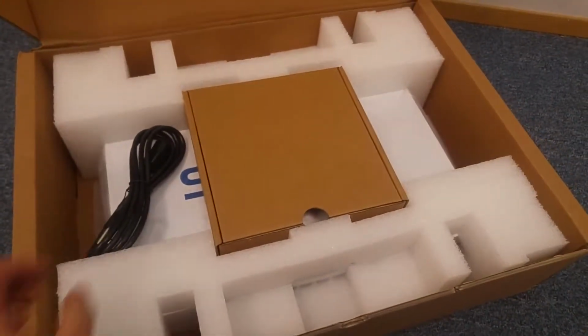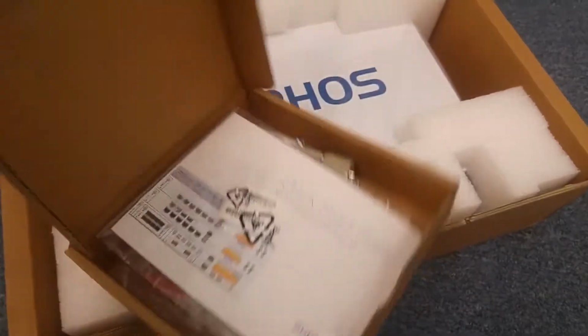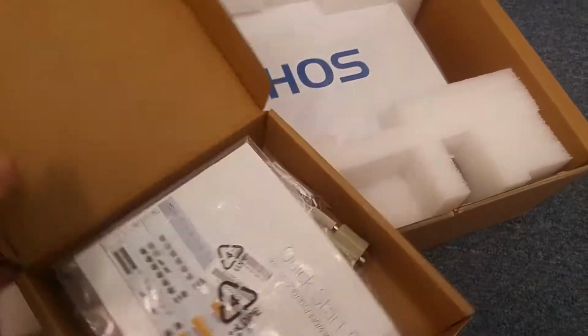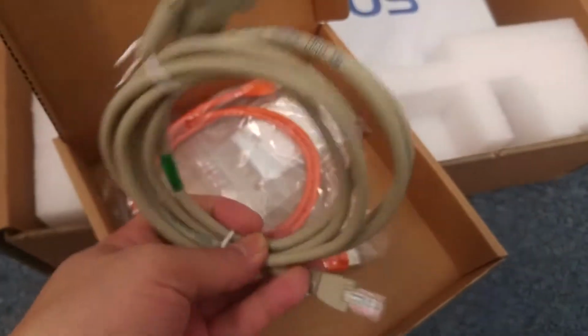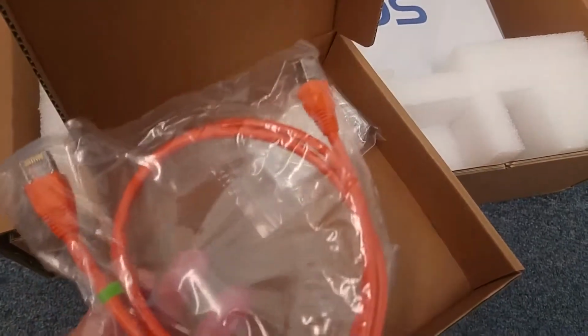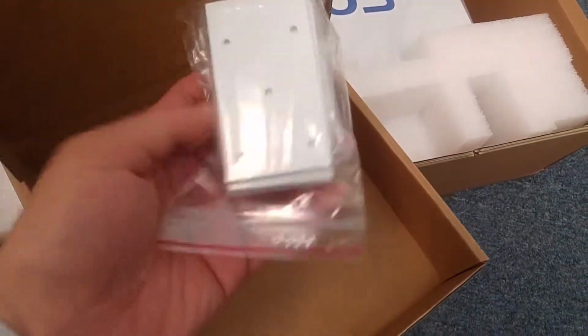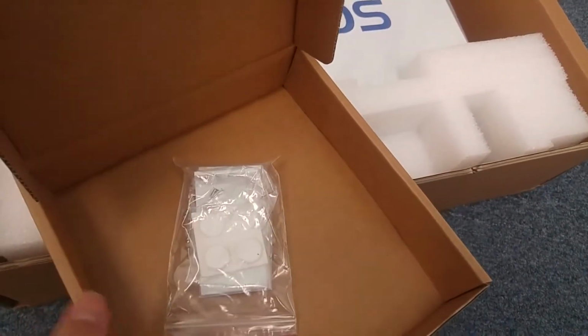Okay, here's the power cord. And there's a small box. We can take a look. Okay. There's a couple of quick guides, and some barcode labels, serial number. This is a serial code for console access. One Ethernet port cord, and one bracket to mount the device to the rack.